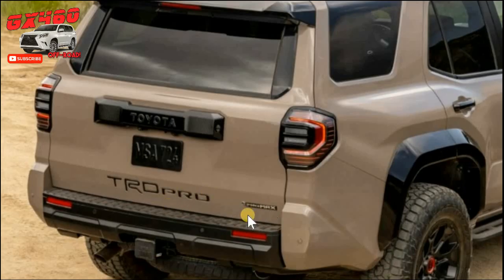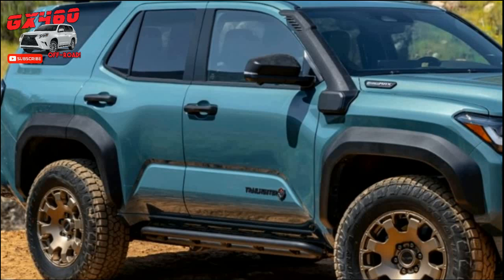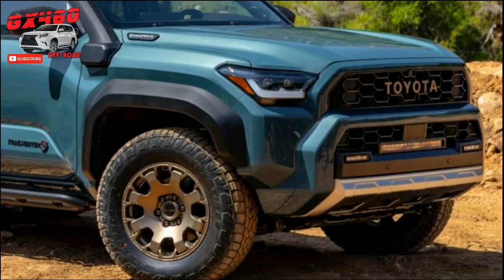Now, a word on power: you're going to get plenty of it, whether you get the 2.4 turbo or the 2.4 turbo hybrid max, which adds an electric motor to it. Now, everybody, of course, is going to be afraid of the turbos, but I can assure you they're going to be A-OK. The engine has been in production since 2021. It's made by Toyota's traditional engine supplier, which is Yamaha. And Yamaha has been making all the engines that the naysayers said couldn't happen, including all the engines that everybody loves.